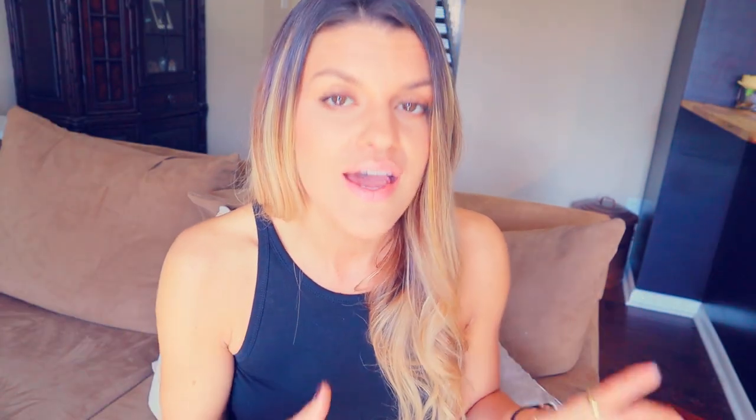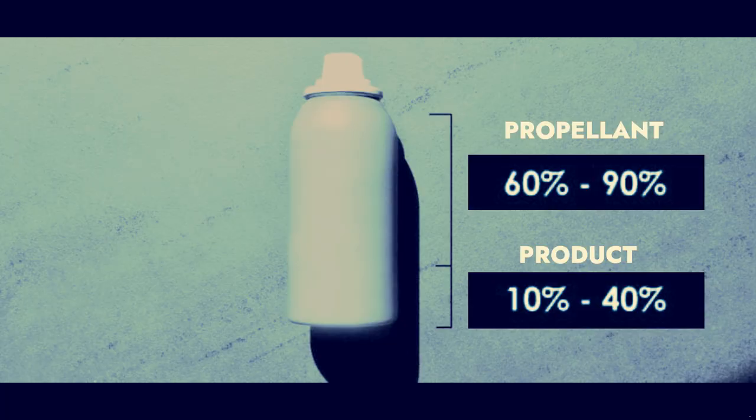And if all of that wasn't enough, let's talk money. If you've ever thought that you go through a can of dry shampoo really fast, you're not crazy. The amount of liquefied petroleum gases it takes to propel the product out of the can is a lot — we're talking 60 to 90 percent of your bottle of aerosol dry shampoo is made up of propellant gases. That means you are only getting 10 to 40 percent of the actual product itself. So basically we are buying gas in a bottle that could potentially be harmful for our health and the environment.